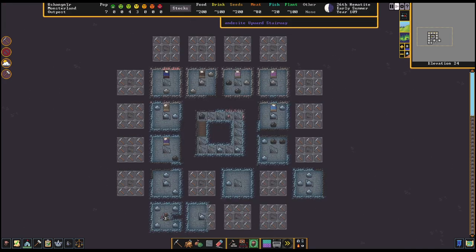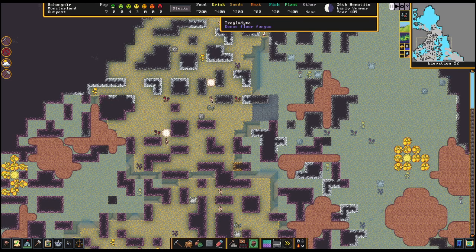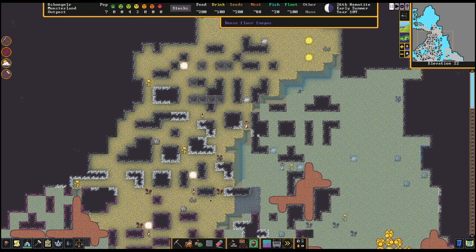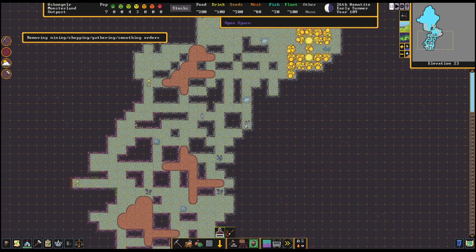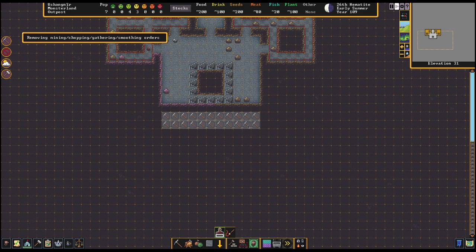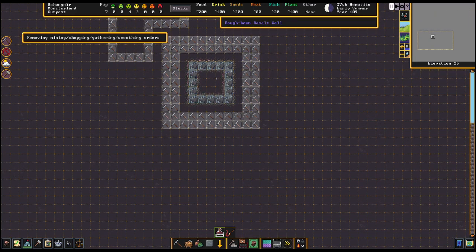Let me go check these caverns again. Anything fancy going on in here? Oh yeah, we got troglodytes running around down here. I don't want any of that. No troglodytes for me, but thankfully they don't have access. And they wouldn't have had access anyway, actually.